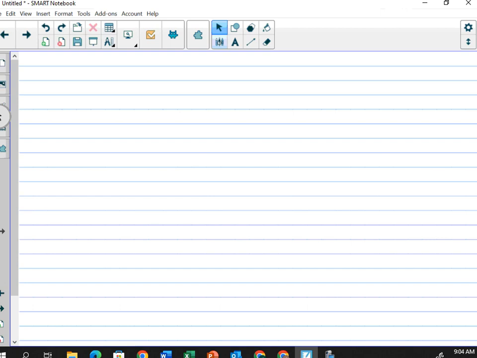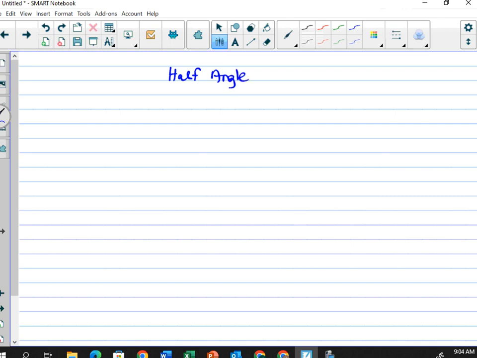Half angle is just a little weird. And guys, I'm just going to give you the 3 formulas for the half angle. We're not going to derive them from anything else. So what I mean by half angle is it will be theta over 2. That's your angle divided by 2. That's where the half comes from.